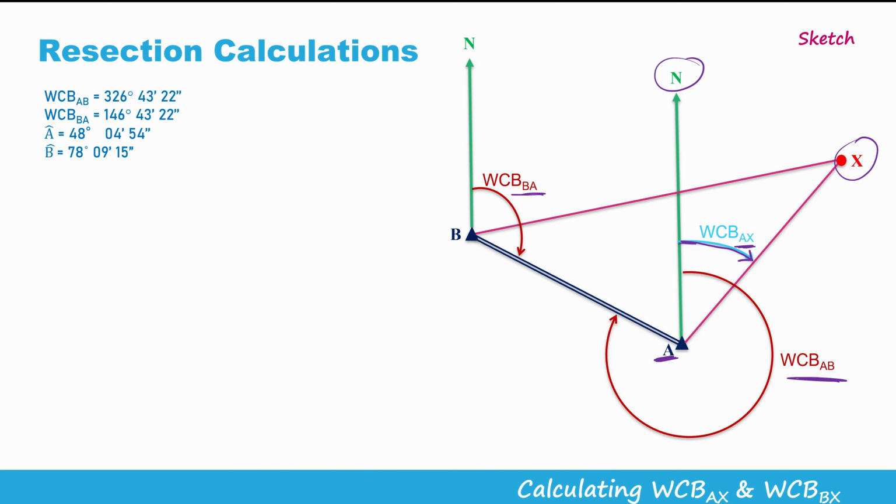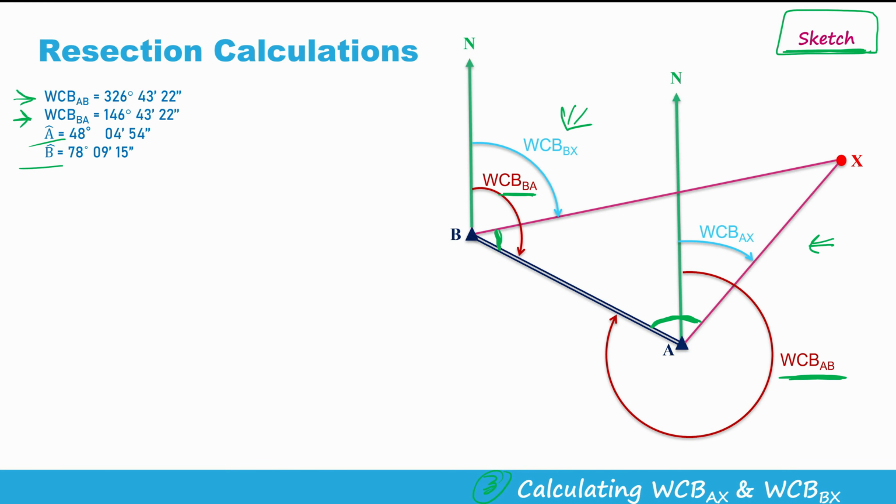Now the whole circle bearing of BX, we started from B, we are over B, and this is X here, so this is the line in this case, BX. So from north to line BX, and this would be the whole circle bearing of BX. So as you know, at this stage our aim is to calculate the whole circle bearing of AX, this one, and the whole circle bearing of BX, this one.